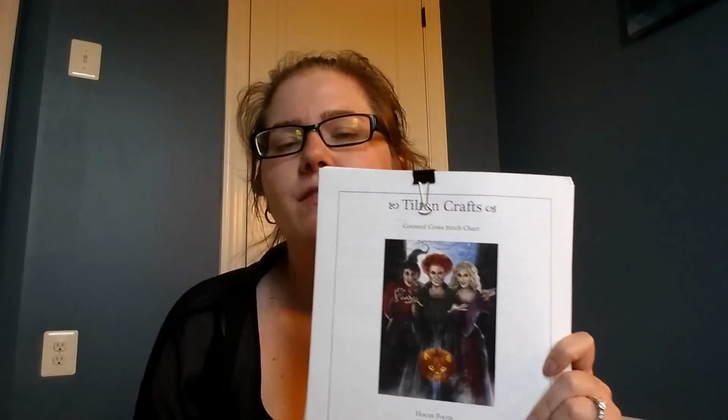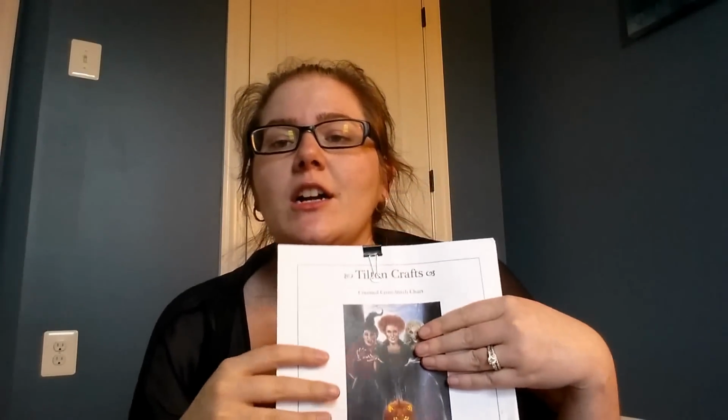I think the owner, Shelly Lee, is the owner of Tilton Crafts. She has an Etsy and her own site, store, website, whatever you want to call it. She had retired the chart and I couldn't find it anywhere. So I had to email her to ask if I could still buy it, if she still had the permission, I guess, to sell the chart, and thankfully she did. So I got it. And just recently I saw that this is on her Etsy shop.